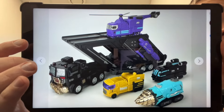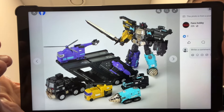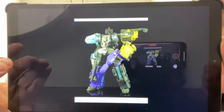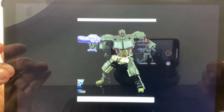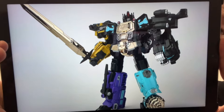Talking of conventions, here are some more images of Fans Hobby's convention exclusive, which is of course a redeco. I've done this deliberately just to show you that if you type in 'Fans Hobby Facebook,' you don't need to be a member — you can just look at the images or screen grab them. The black background doesn't show it off so well, so I'd suggest checking them out. If you're after this particular figure, you'll have to specially pre-order it or be at the convention. The white backgrounds show it off far better — and as you know, Fans Hobby, same as lots of companies, is redecoing their figures to bring us something as spectacular as that.